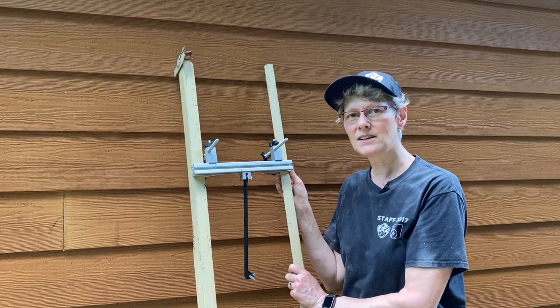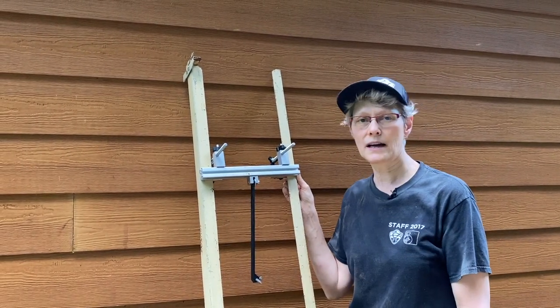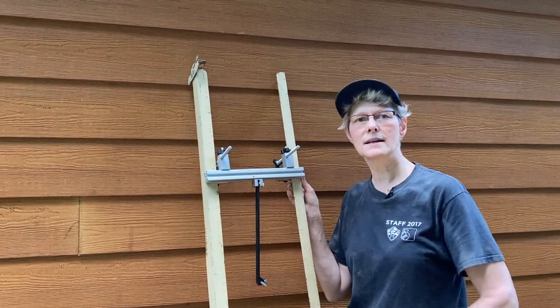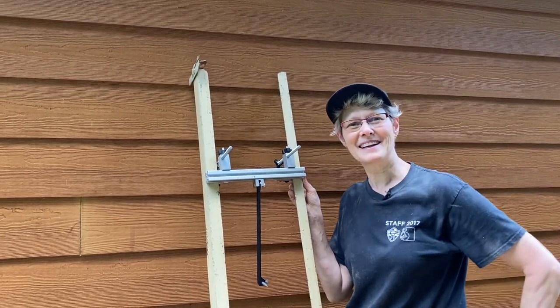On the angle iron, I don't have that extra lip for it to grab into, but it still holds it just fine and keeps everything really solid, so I get a first good straight cut. That's mostly what I'm after. I'm going to give it a 5-star rating.